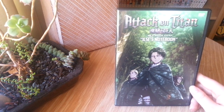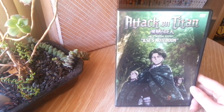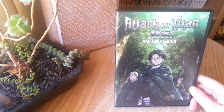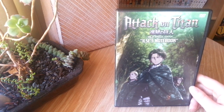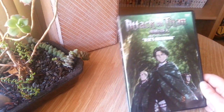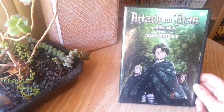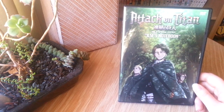Oh, I'd be all over that if they released the Noragami OVAs with the manga, because I love that show. I love it, and I love the series. So anyway, yes, I bought this. I was gonna get the 17th volume anyway, so might as well get it with the thing that I also like to get, which is the anime and the OVAs and that sort of thing. Yeah, so looking forward to the next one, which is part 1 of No Regrets. I think there's 4 or 5 OVAs altogether, so we'll probably see a lot of these kind of special editions in the future.